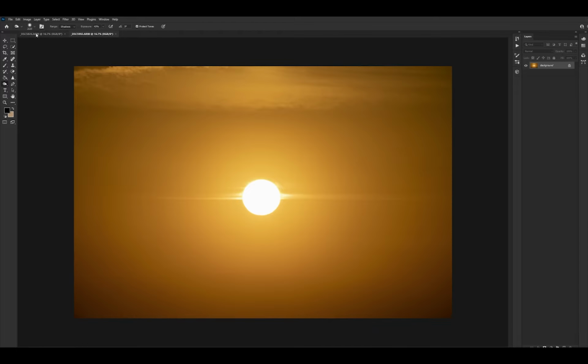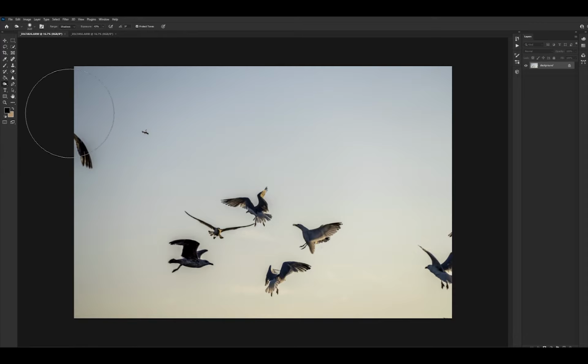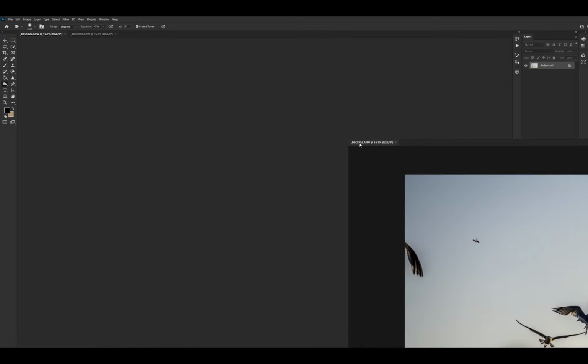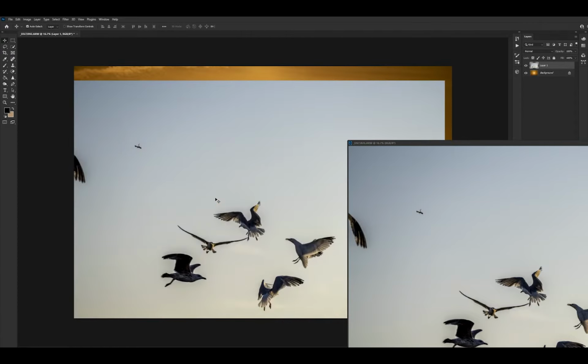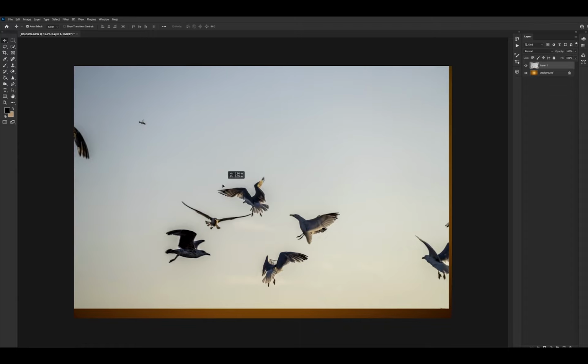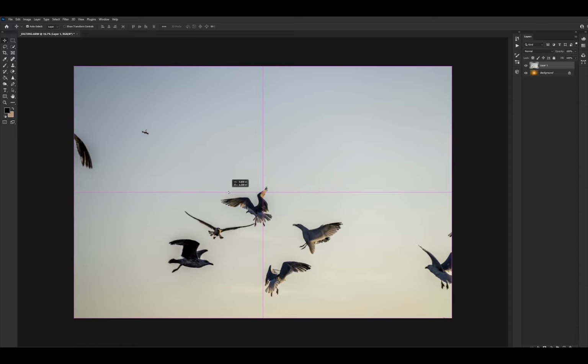So my plan was to drop the seagulls in front. Let's get rid of that, and then basically have the seagulls with the sunset behind them. And I thought, well, okay, that's doable.